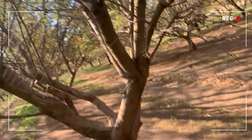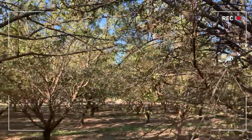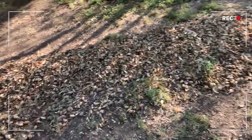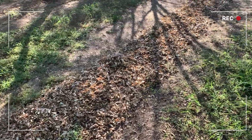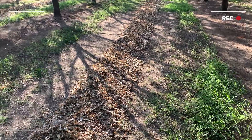This morning we are in an organic almond orchard and we are doing a crack-out with some almonds to find some naval orangeworm and see how bad the issue is in this orchard. As you can see, these trees don't really have much left on them — they all got shook last week, swept into windrows the last couple days, and will be left in those windrows for about a week or so before being picked up and taken off to the huller.